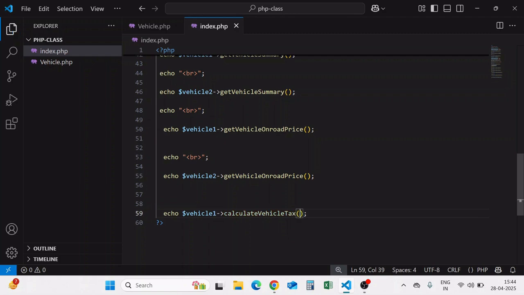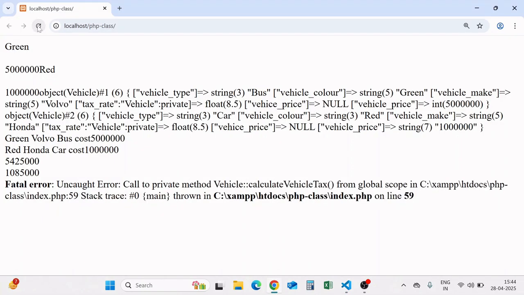Now save changes and reload the browser. Again it will throw an error: call to private method Vehicle::calculateVehicleTax is not allowed. So it is clear we cannot access private properties and private methods of a class from outside the class.